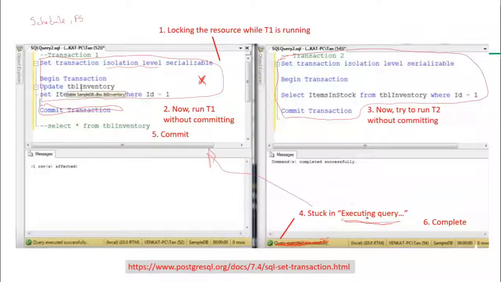Why? Because you selected the highest isolation level for your query. And why are you doing so? Because your application, your problem, your domain, your client wanted to make certain that this change has a high priority and no other read or write could be done. We are just reading, we are not even changing anything. So no read, nothing could be done until this update is fully committed, fully done, fully complete.